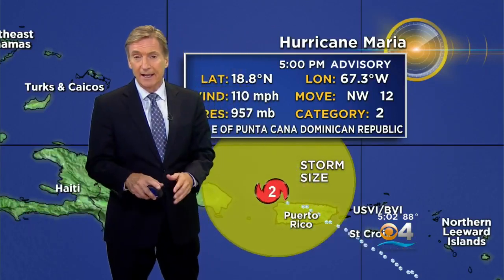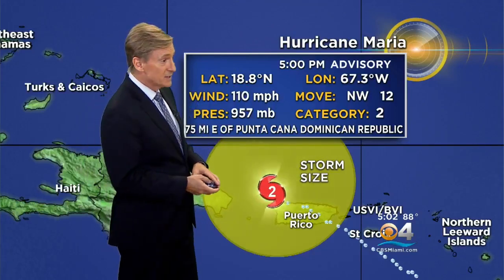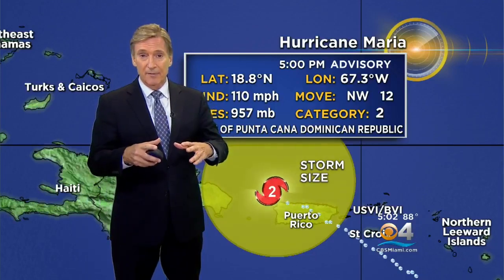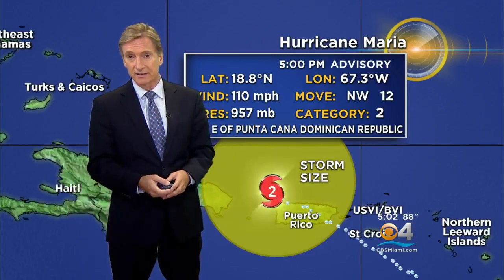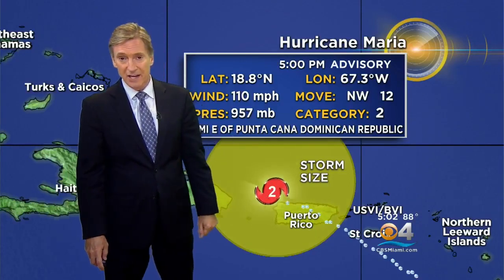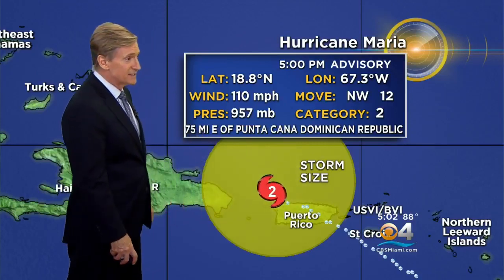So the storm is beginning to pull away from Puerto Rico now on the northwest coast there and starting to move away, but there are still very heavy rain bands. The problem as we go through the night, despite the winds coming down, is going to be an extreme threat and potential for flash flooding. Because Puerto Rico is mountainous, the heavy rain that does fall, those tropical downpours, rush down the mountain hills and into the valleys and cause a tremendous amount of flooding. So I think the flash flood threat is going to continue through the night and even into the day tomorrow before things finally start to settle down.